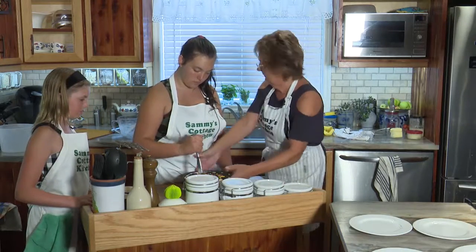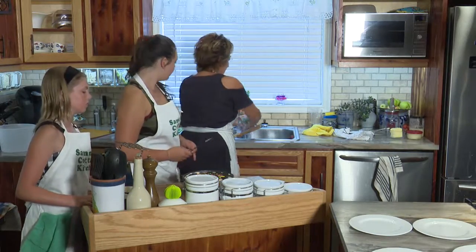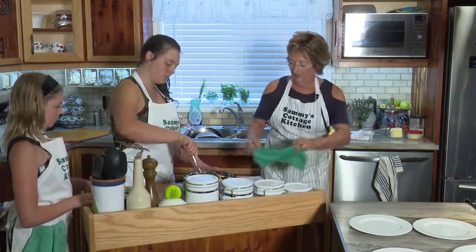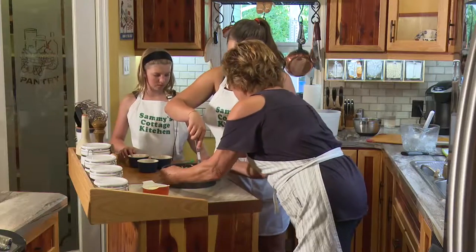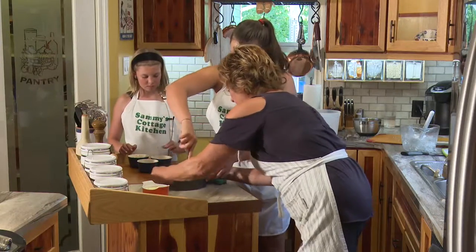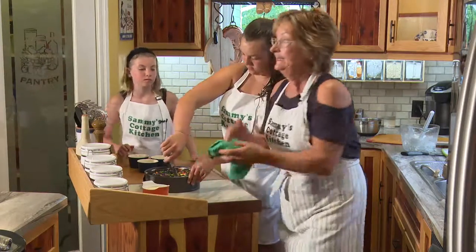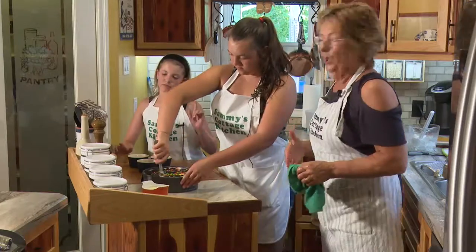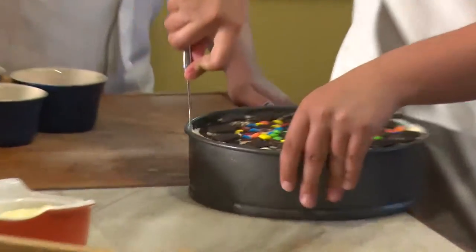You know what's good to do is put a hot cloth. That's another trick. You just take a warm cloth to the outside of the thing like this, and it helps to melt it down without melting it down too hard. The good thing too about the homemade ice cream is it gets more solid than a bought ice cream. So when you've got an ice cream cake like that, it doesn't melt off too easily.